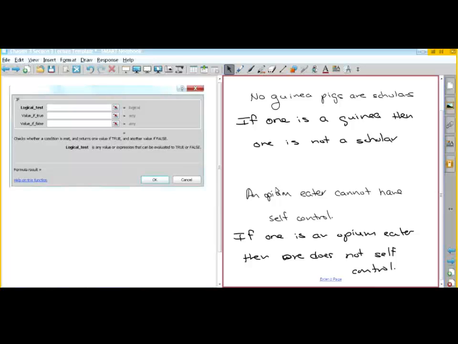For want of a nail, the shoe was lost. For want of a shoe, the horse was lost. For want of a horse, the rider was lost. For want of a rider, the battle was lost. For want of a battle, the war was lost. And so you've got all these different kind of if-then statements. Therefore, so these are all the if things. Therefore, for want of a nail, the war was lost. So it goes from just a nail through all these little different things ultimately. And it's kind of the same.